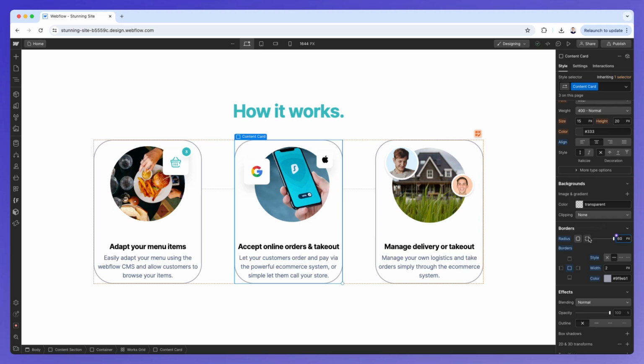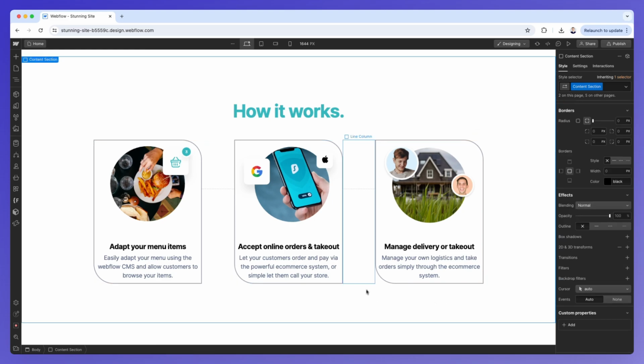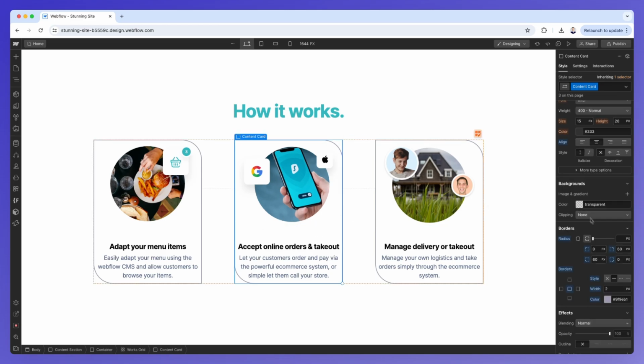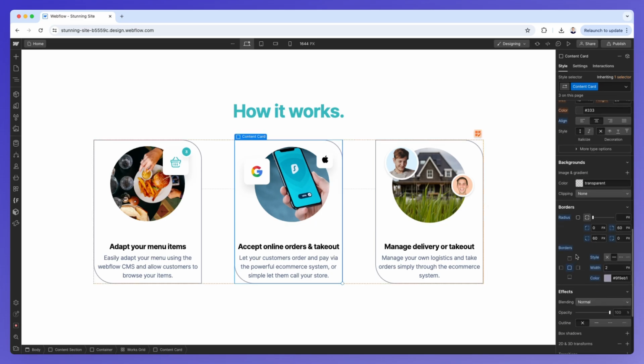Now you can also change the individual corners' border radius. So say that the very first one we want at 0, you can simply select it, and you can do that from here. So you can see how you can change the top left corner, top right corner, bottom right corner, bottom left corner. So you can easily mix and match the different corner radius directly from that option panel right there.